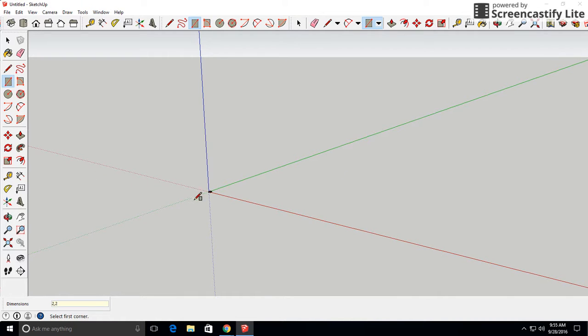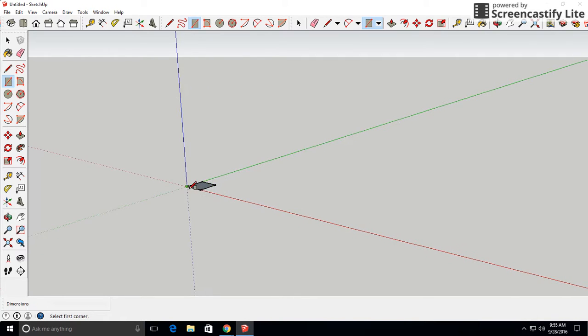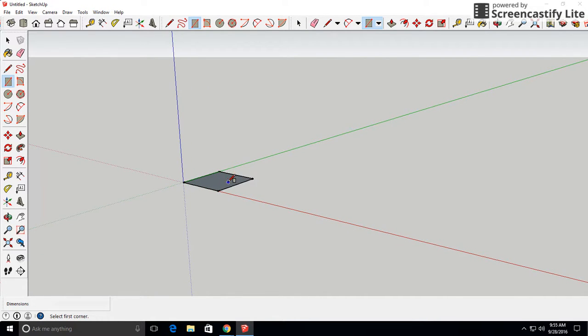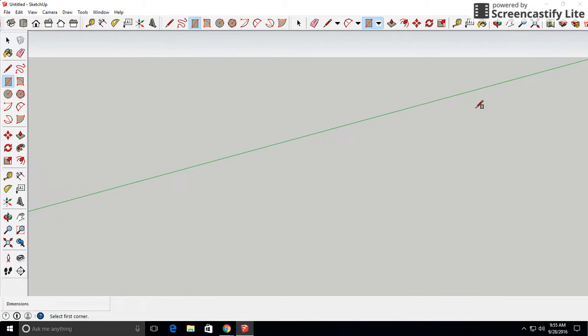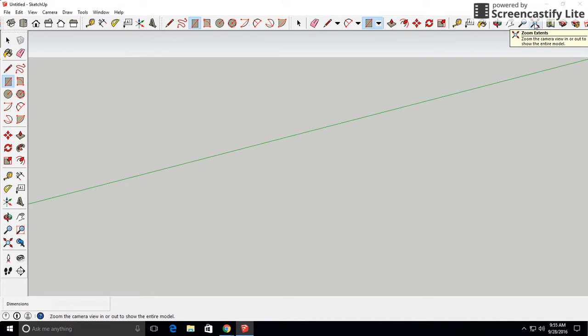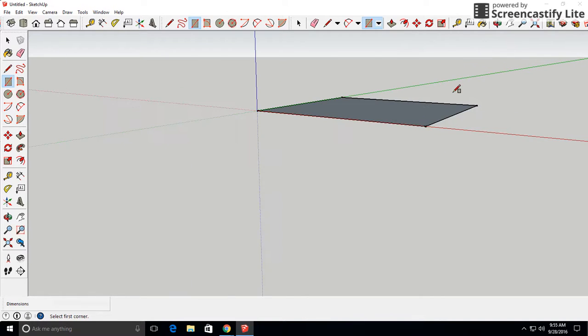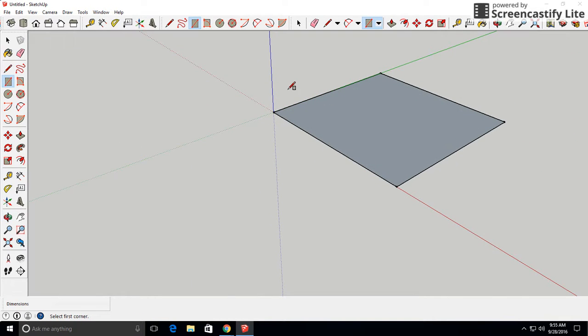When I click enter, you can see that the image is very small. So I zoom in by scrolling up on the mouse wheel. The program is going to zoom in to where your cursor is pointed. If you put your cursor over in the corner, it's going to zoom to that point. If you find yourself completely lost in the drawing, if you select the zoom to extents, that's the magnifying glass with the three arrows, it will bring you back to the object that you've created. All right, so now I have a 2-inch by 2-inch square.